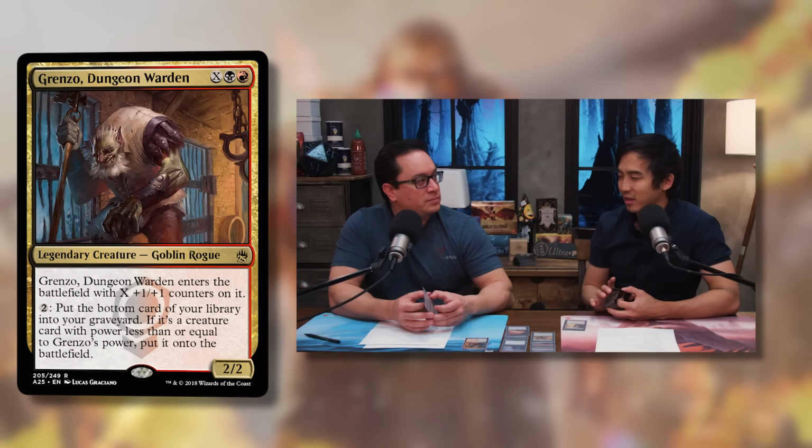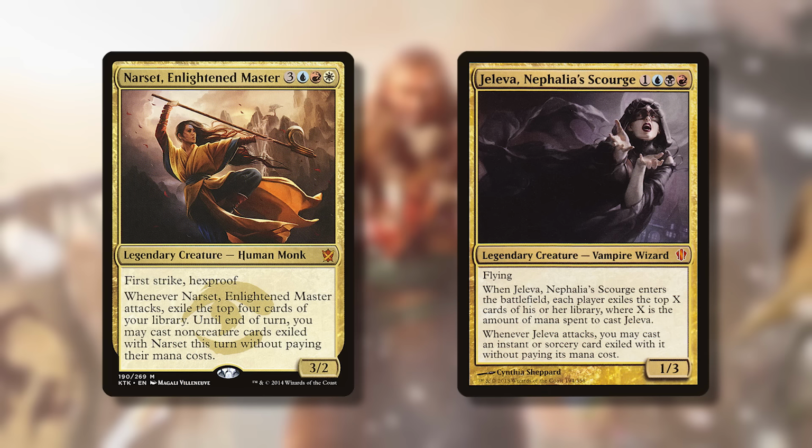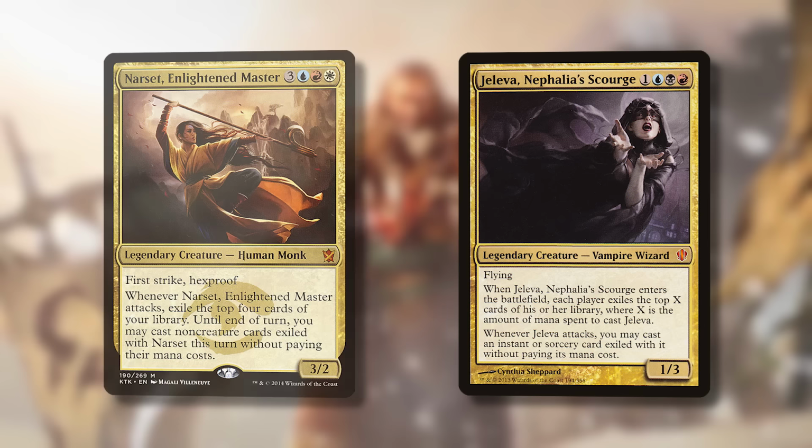You have no idea what's going to be down there. Except, similar to the Narset decks, the Jaleva decks, and things like that, where you're stacking the top of your library, there are cards in Magic's history that allow you to sort of manipulate the bottom of your library. And one of the great things is, because this deck is so unique and there's not a lot of cards that do it, those cards tend to be cheaper than the Scroll Racks and the Sensei's Divining Tops of the world. And also less seen.